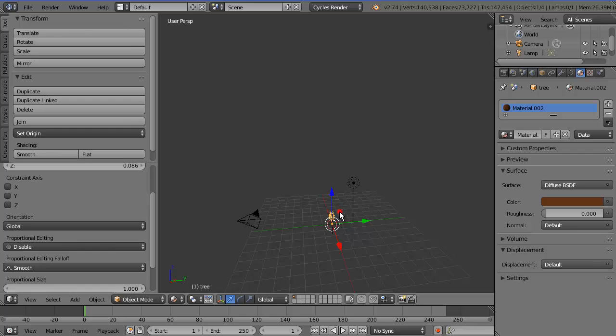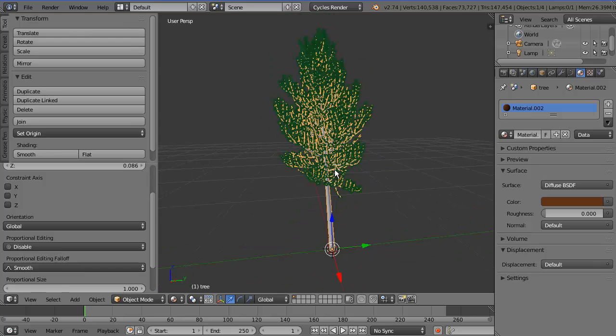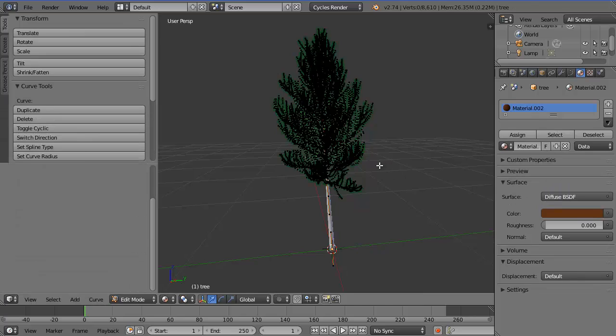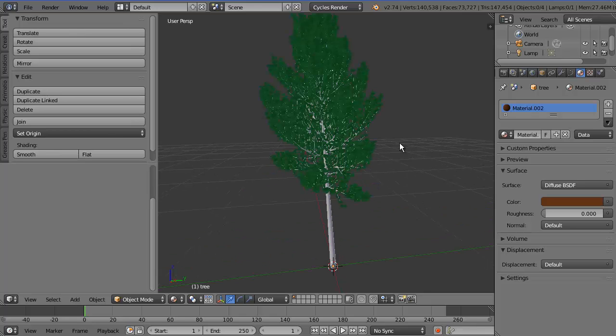Make sure you've got the trunk selected and it's still a curve. And I'm going to go way down, because if it's really big, then my computer slows down as soon as I start duplicating it. So hit the period key on the number pad and it zooms in on it. Still looks the same, it's just smaller. And that's what I want. A to deselect. Okay, there it is. That's my basic tree. You can change a lot of settings and do a lot of crazy things with it. And even the colors and textures and materials, we can change all those too.